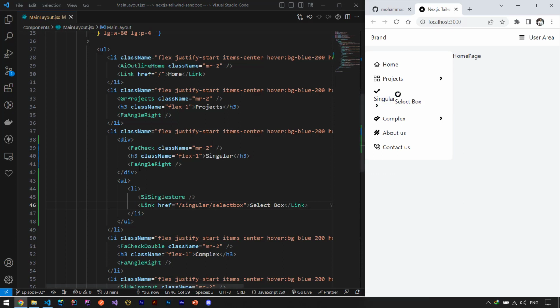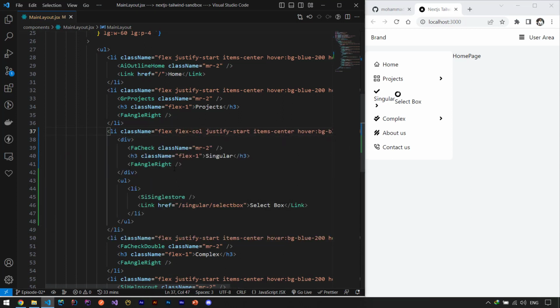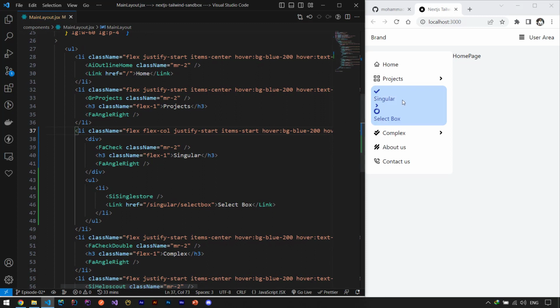So here let's change this flex to flex column on the first step. Okay, now everything is good. This is the flex column. Justify start is good, but this time for the items we must use start to be on the left side. Now it is good.